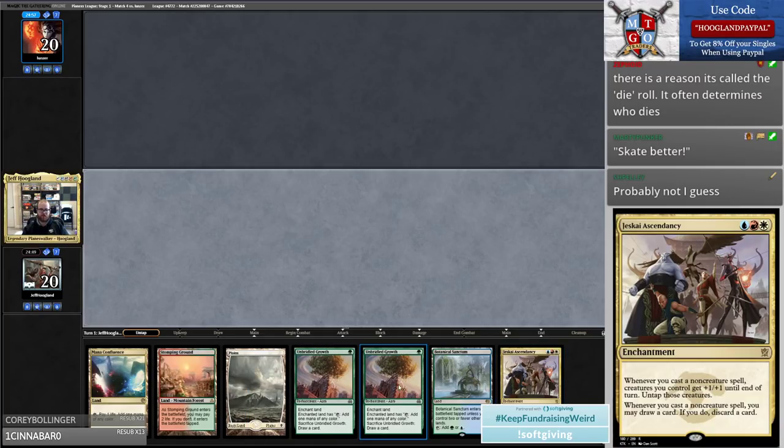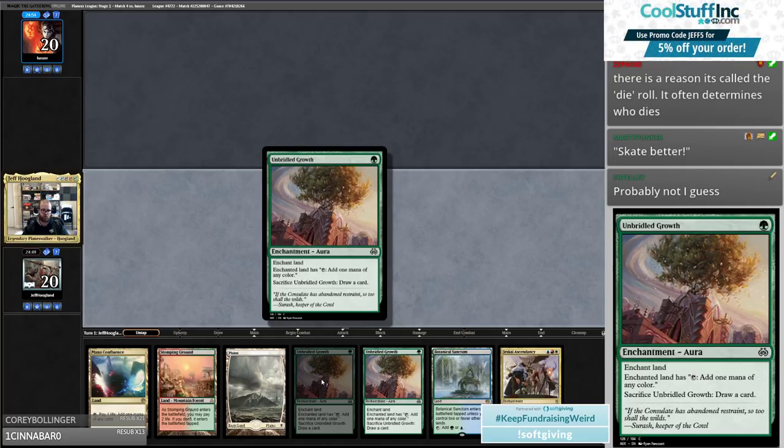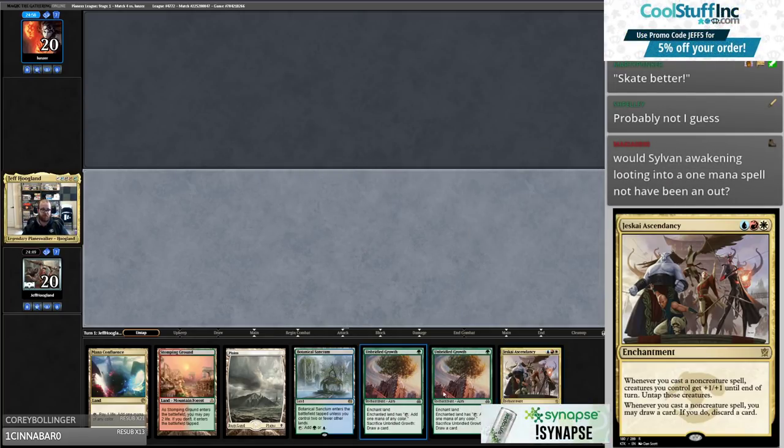So this hand, these Unbridled Growth, even though we don't need the fixing from them, they are cantrips, right? There's a great one green cantrip. It's one of the reasons why we play them. So this hand has one of our combo pieces and two cantrips in it with good mana. So this is definitely a keep.